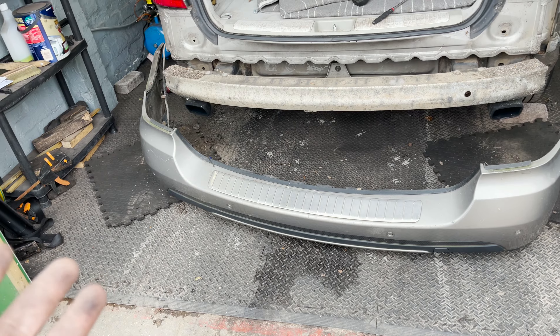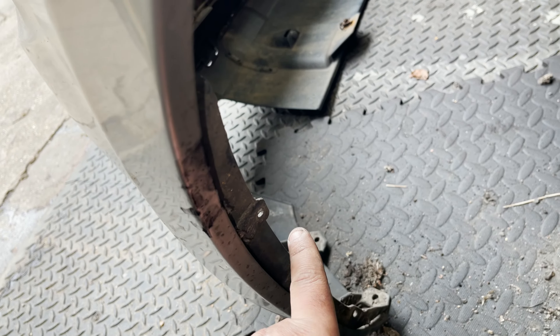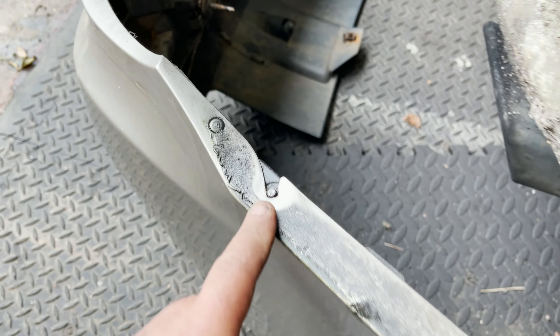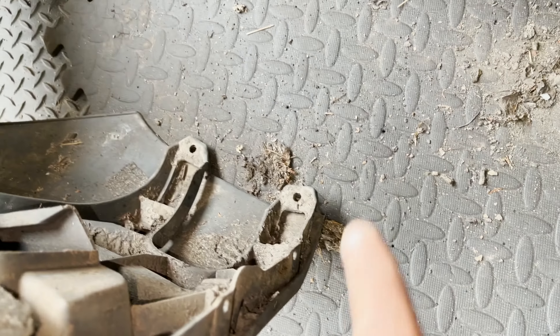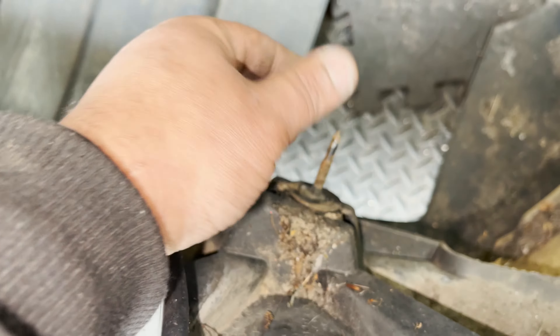I played the probability game and thought the problem is more likely to be here than inside the car. Besides, removing the bumper is pretty simple. It basically has some plastic clips on the side — I think three — then a 10mm bolt from underneath, a 10mm bolt inside the car which I snapped — it's all seized and rusted. Then a couple of plastic poppers at the bottom and four screws at the bottom of the bumper. There's also a long nut that goes here — I only had one in this car on one side; the other side had a normal nut.